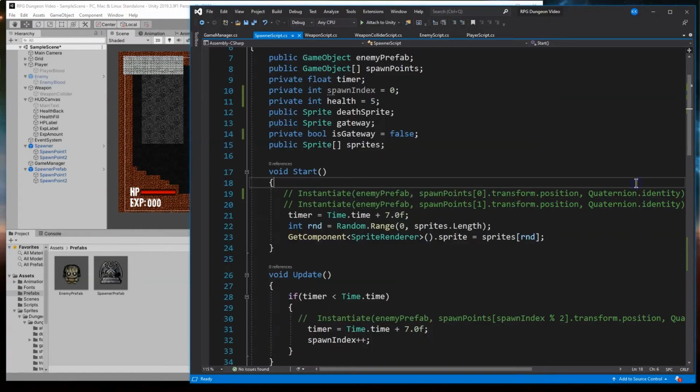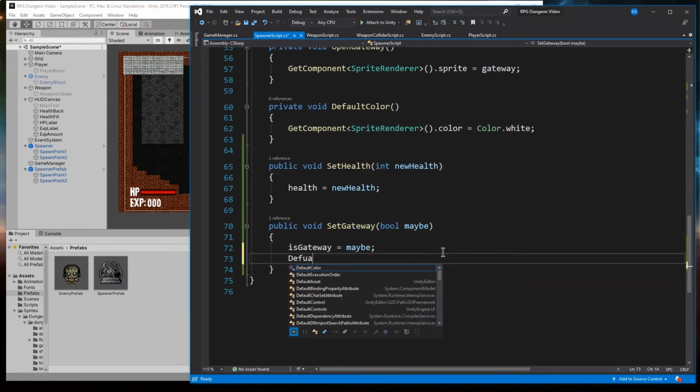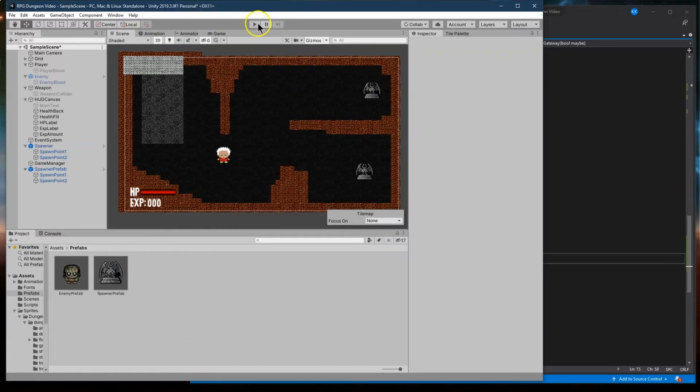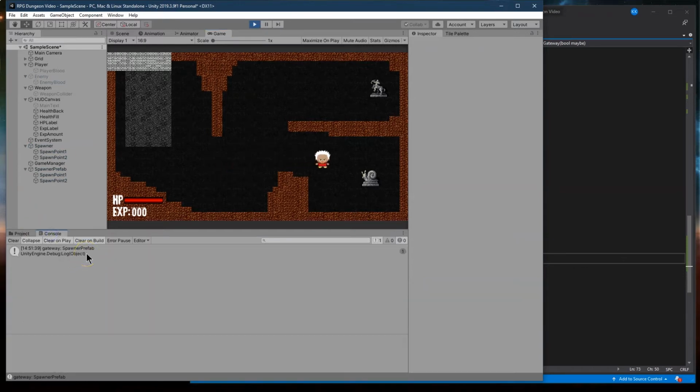Okay, and so to double check, let's go ahead and put some comments down here in is gateway, and then let's have the game object name so we know which one. So it should be this one. Boom. Cool. And we got it. And no gateway. Sadness.